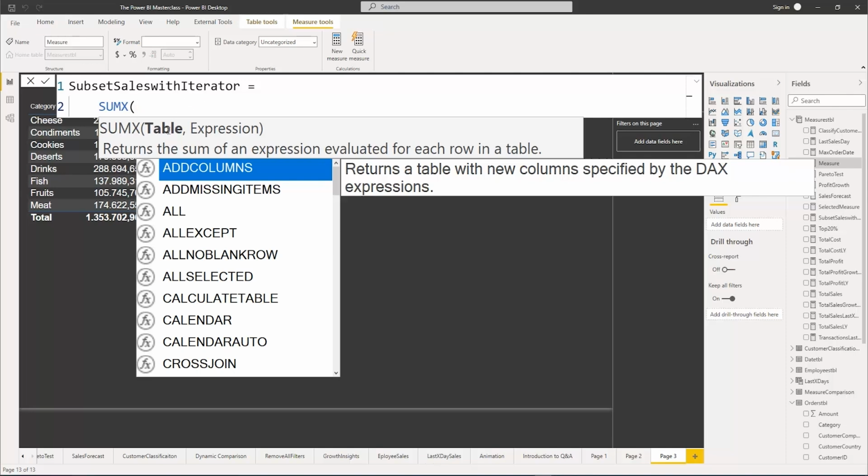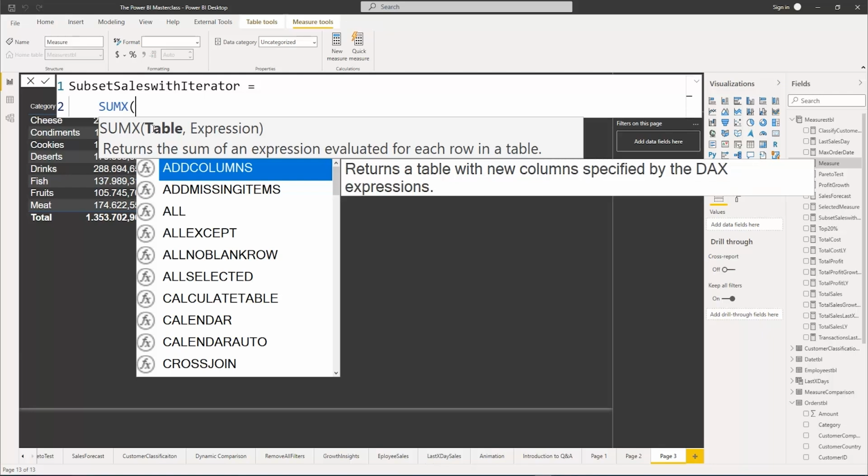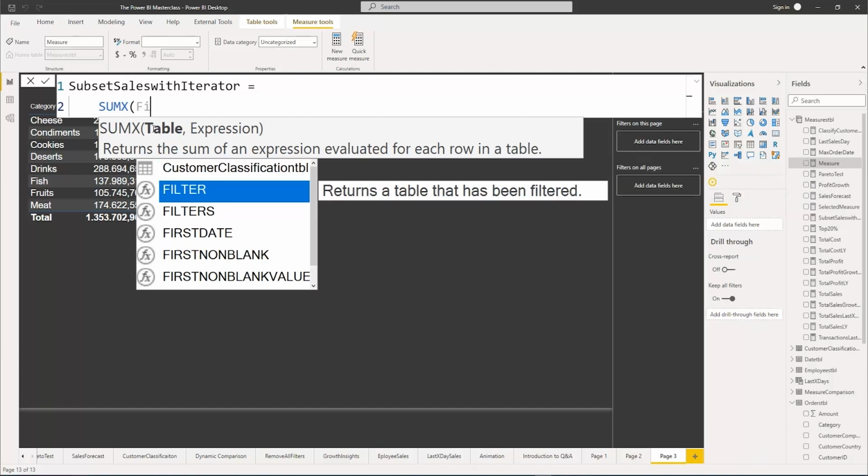Because the iterator functions, or the X functions, need a table as a first argument, we have the option to refer not only to the default table, like for instance orders, we could also refer to a subset here directly, as we have done with the calculate function. So I could say I'd like to use the FILTER function here.